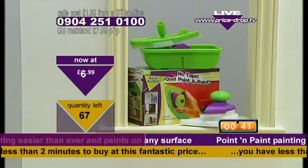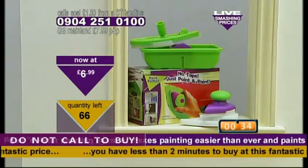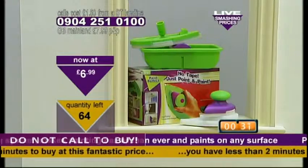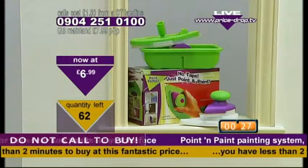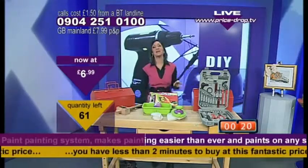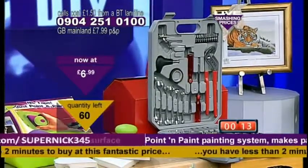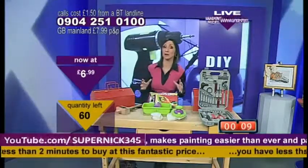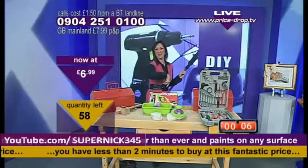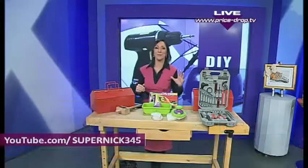45 seconds. As long as you dial that number, our telephone system knows you are there. We'll give you time to confirm, but we need to know you're on the phone lines otherwise we'll have to close them up. I usually get a wave of calls coming through in the final 30 seconds — and that's what's just happening. We'll leave those phone lines open. More DIY on the way. If you like your kitchen gadgets, in about half an hour I've got a deep fat fryer coming up and I'm going to tell you about the healthy way to deep fat fry your food. We've got the multi-cooker coming up as well, and a really neat gadget if you like your omelettes. Earrings on the way too — we'll give you that hotline number in just a second.